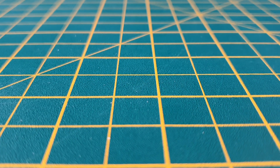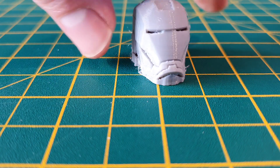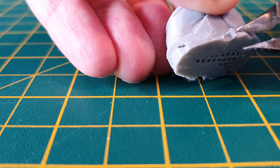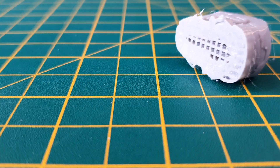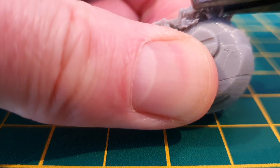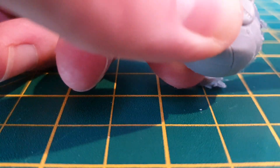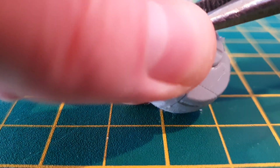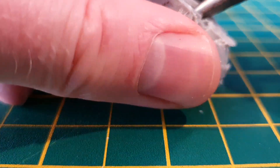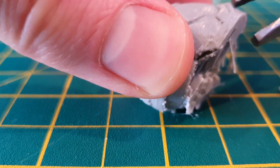With the pieces all printed out and ready to go, we just got to free them from the support material that they have to generate to make them print properly. Let's start off with the iconic Iron Man helmet. As you can see most of the head is fine, just got a few bits underneath to free. Get the pliers on there, try and leave as little of the support material on here as I can, because that gets really irritating later when you're trying to assemble the thing. Be careful with the jaw because it looks a little bit flimsy.